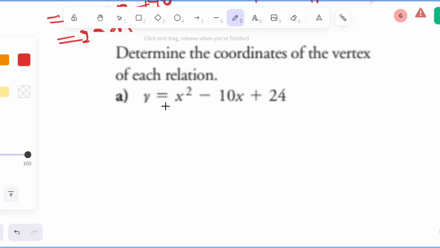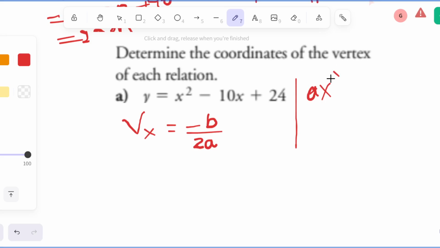So we have to find the vertex of this equation. Just now we discussed, Nathan, that the x coordinate of the vertex will always be equal to minus b upon 2a. Please learn it and write it down. But before that, you have to write what a is here. Compare with the standard quadratic equation, which is ax square plus bx plus c equal to 0.